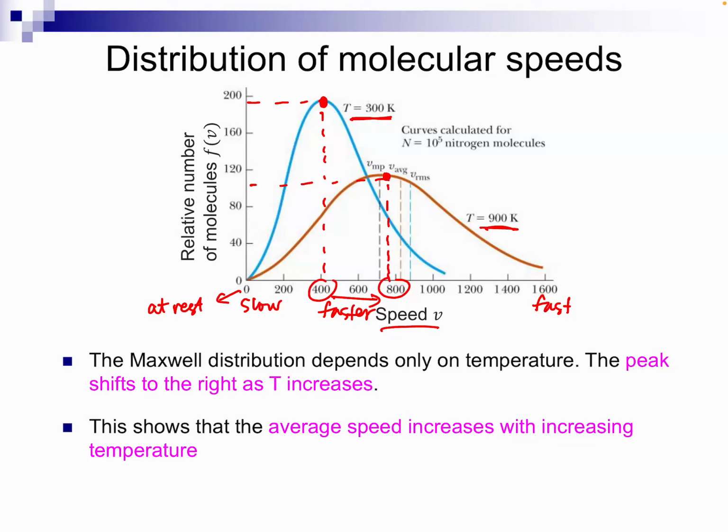Why does the speed increase to a point as the number of molecules increases? No, it's just saying that there are more molecules having this fast speed. If you increase the temperature, then all of the molecule speeds will increase in general, but this tells you that more particles will have this maximum speed.